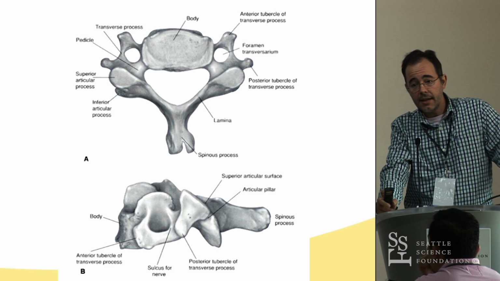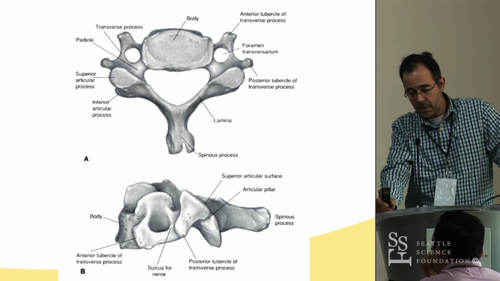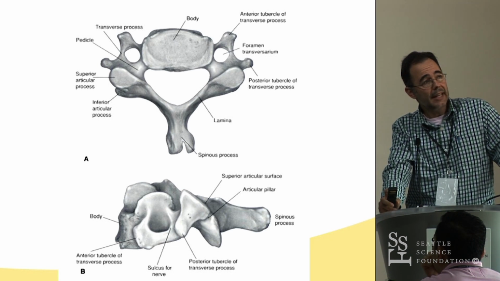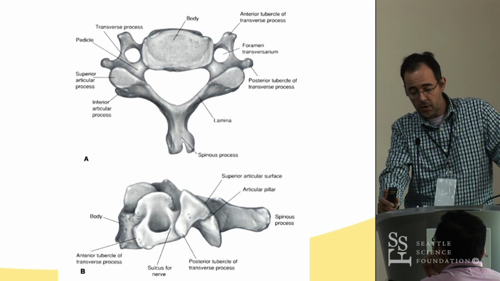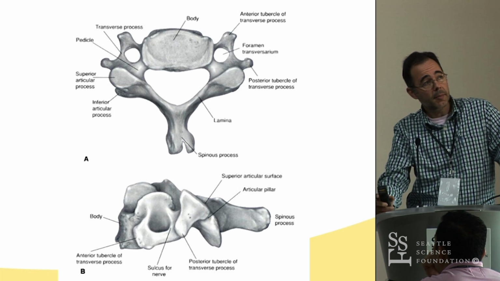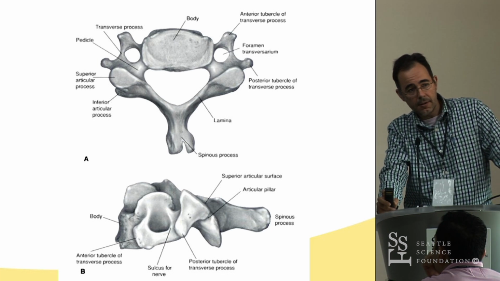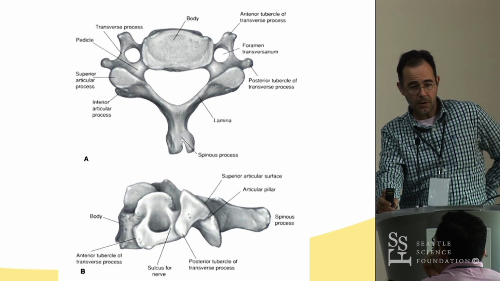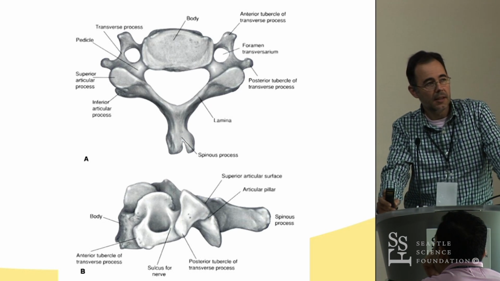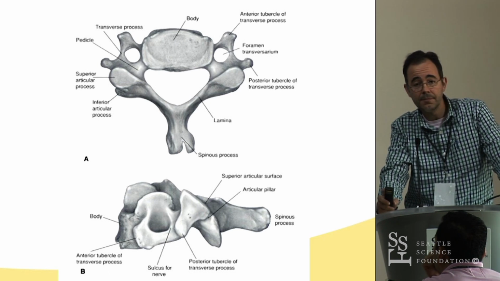When you look at the anatomy of the cervical spine, it's just like most of the spine. You have your lamina and the pedicles and the vertebral body, and it's important to be familiar with all of these aspects of the anatomy, and we'll look at this in the lab. I think it's important in the lab to pay attention to where the vertebral artery is, because this is one of the most significant complications that you can encounter. It's a vertebral artery injury.